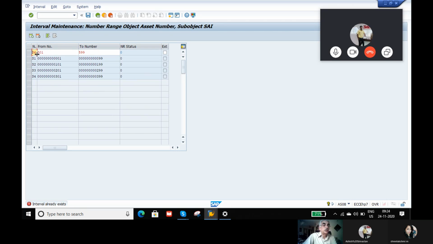Somebody already created S4. So I cannot create S4. I'm going to use something else now. 1, 2, 3, 4. S4 is already there. S5. So S4 will be 401 to 499. Yeah, now it is there. So I have 5. Okay, save.